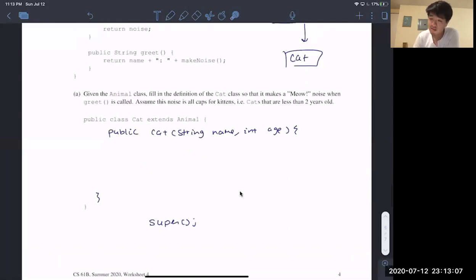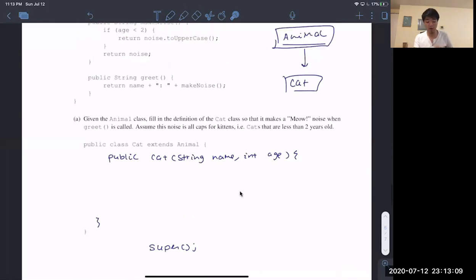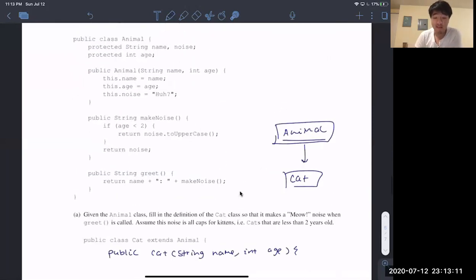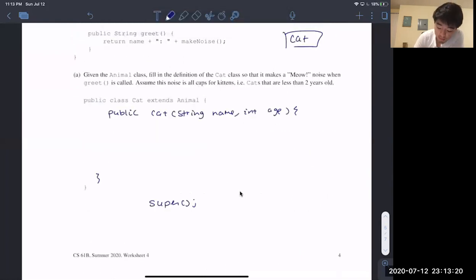But in this situation, it wouldn't work because the animal class doesn't have a null argument constructor. The only constructor here has name and age. So that's why you have to call it manually: super(name, age).